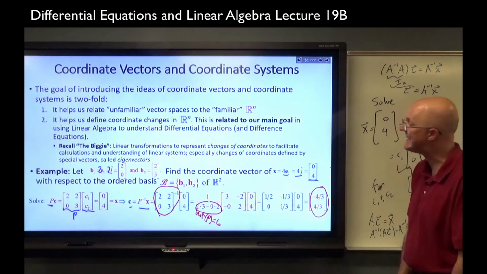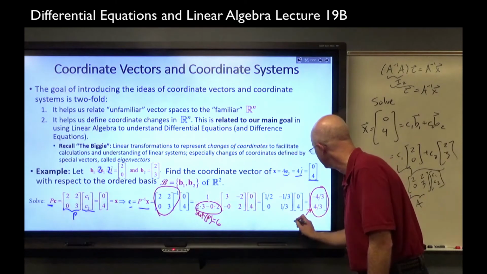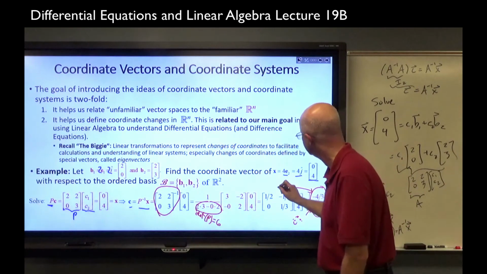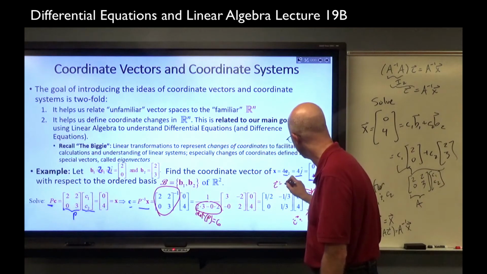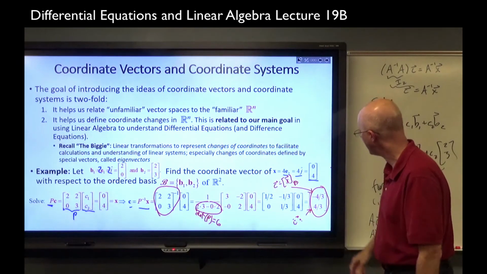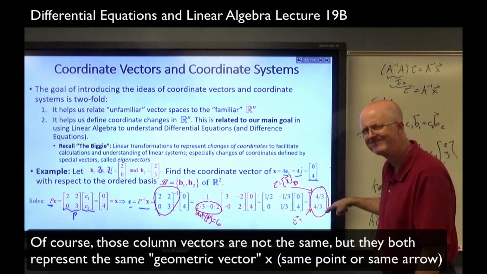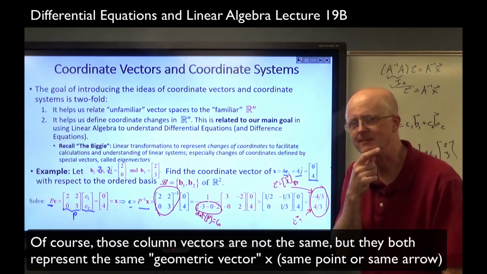And C is the coordinate vector of x with respect to the basis. That's C. C is, by definition, the coordinate vector of the original vector x with respect to the basis. Somehow x is both equal to this and equal to that, because it's in different coordinate systems, that's why.